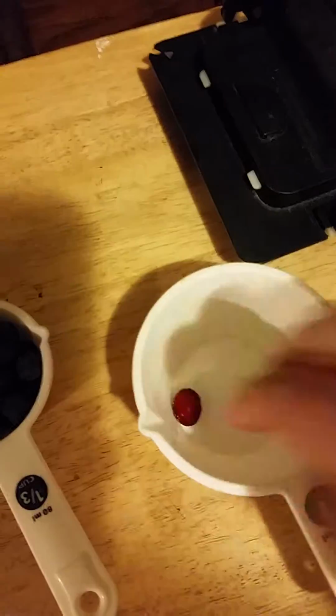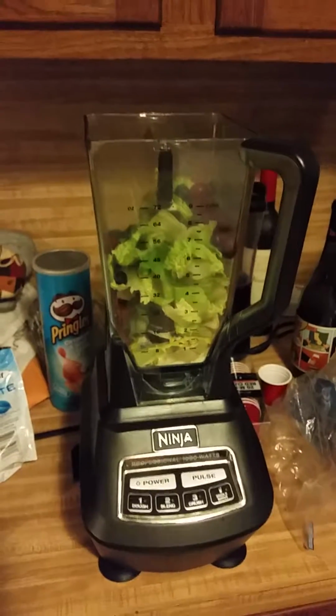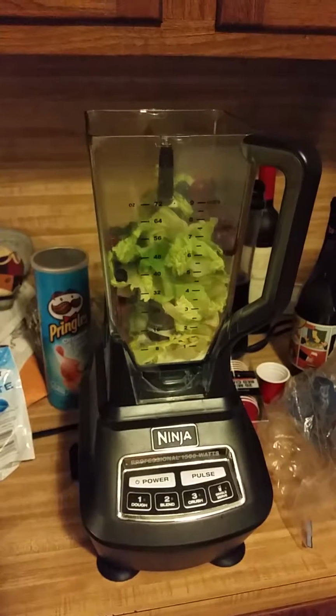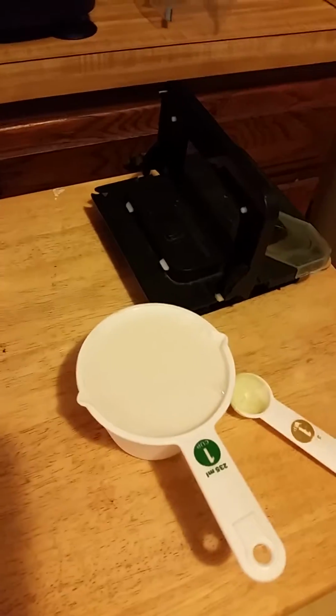Make noise. Oops. I got stuck. And blueberries are in the blender. And the last thing to put in is the liquid.